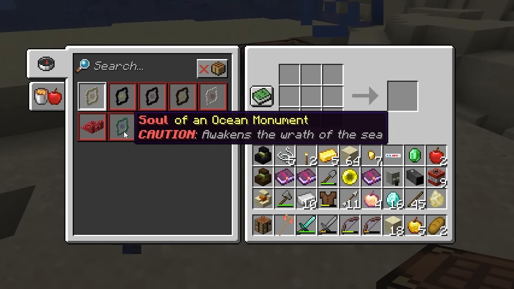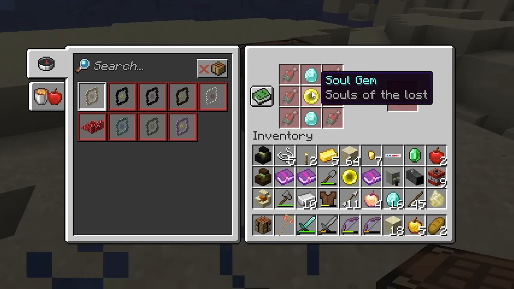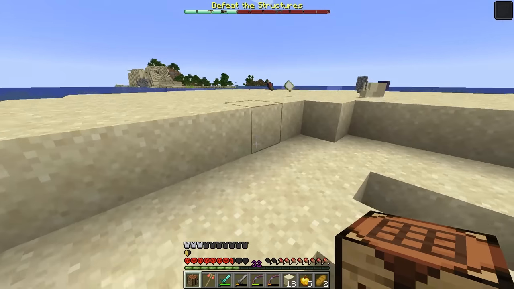And I think the next one that makes the most sense is maybe the ocean monument. And for that, we need 6 raw salmon, 2 diamonds, and the soul gem. But where do I get the salmon? Did we get that from the chest? Oh, we did. Nice. Okay.